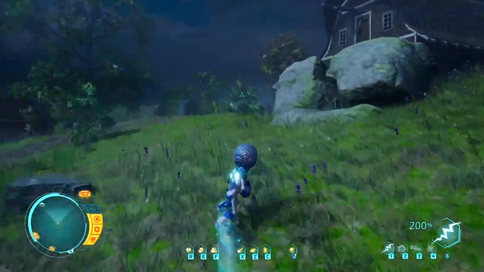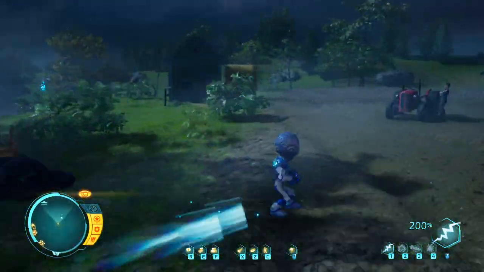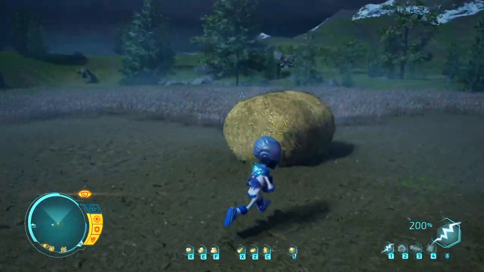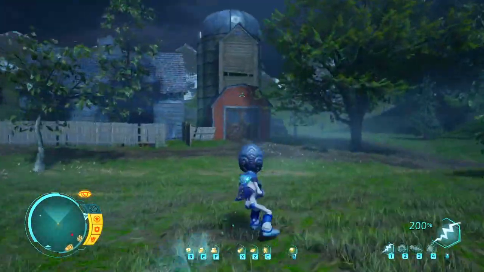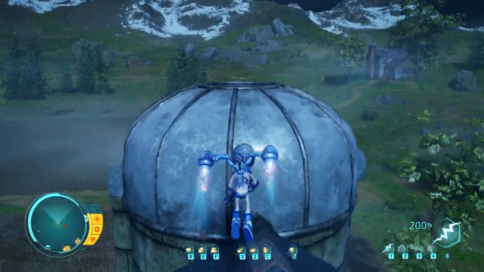Alright. 29 was right here. Good. Number 30 is right there. From here, the tractor, the wheat farm, this. You go straight here to the left side, not right side. The number 30 should be here.